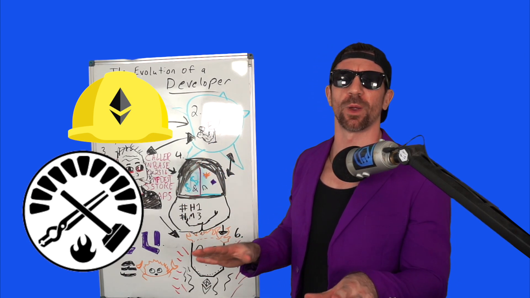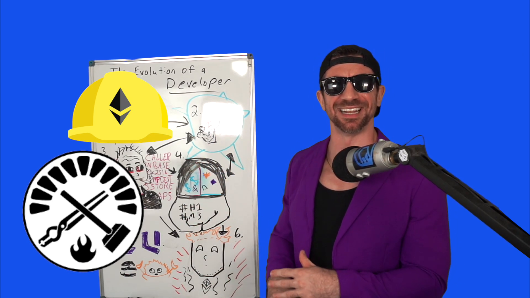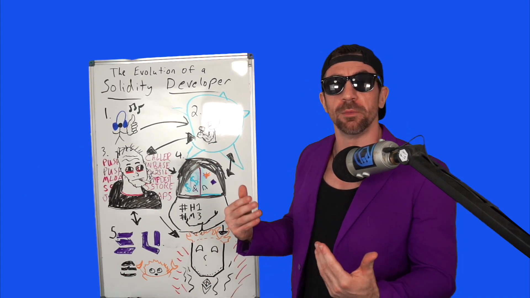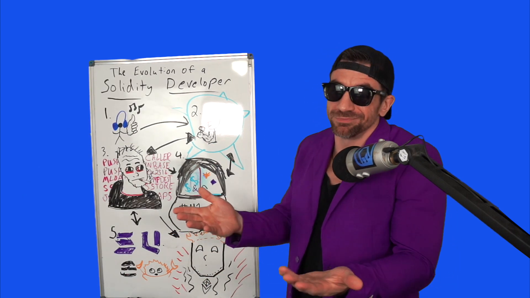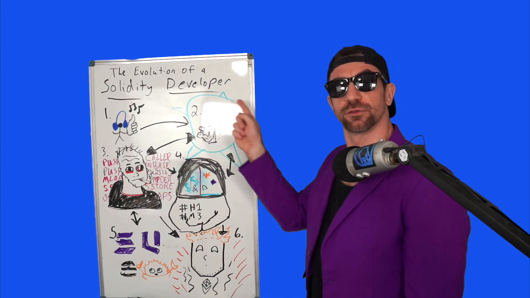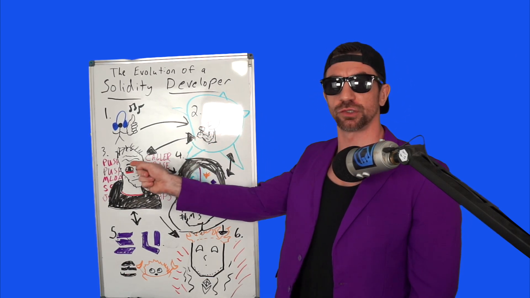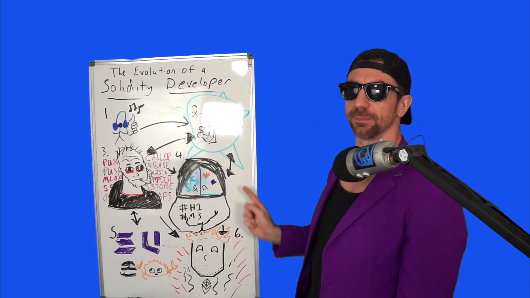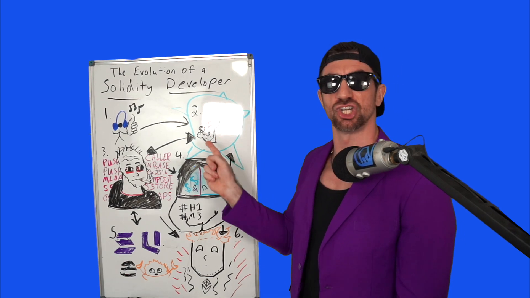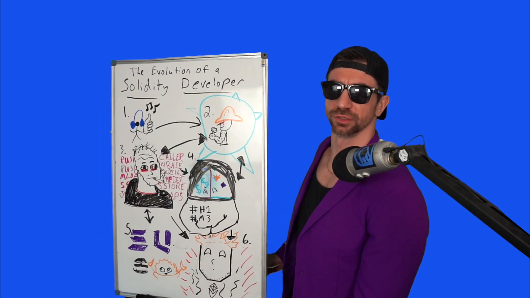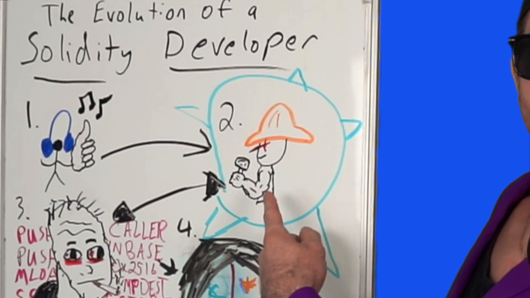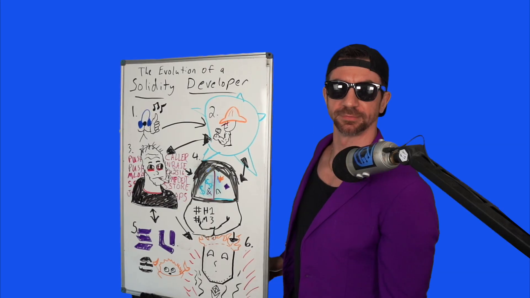Now, this is actually where most people stay in the entirety of their career. And this is a great place to make money and to live and to really not move from here. That's why it's circled. And you can see if you're astute, a lot of these arrows actually point back to this Chad developer right here. Let me adjust this because the glare is in there. See, he's holding a little hammer and wearing a hard hat. Anyways.